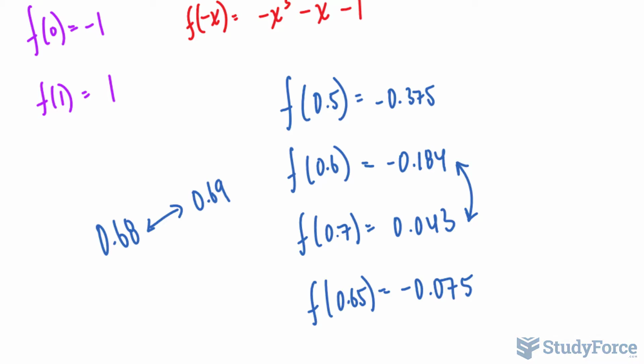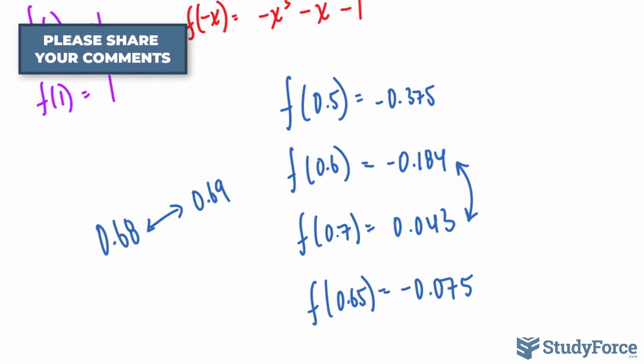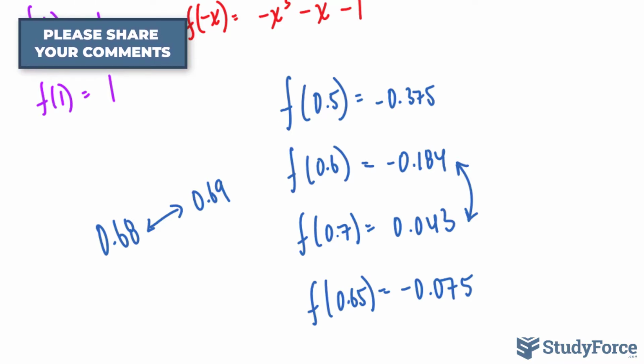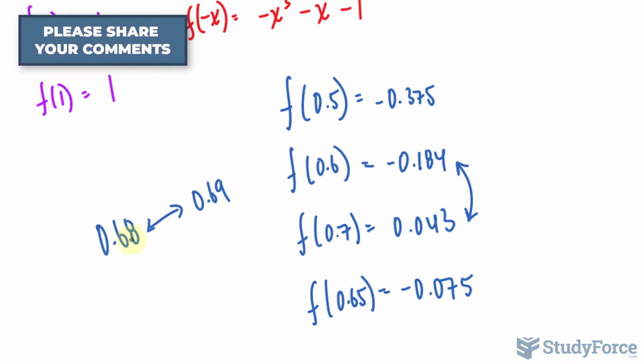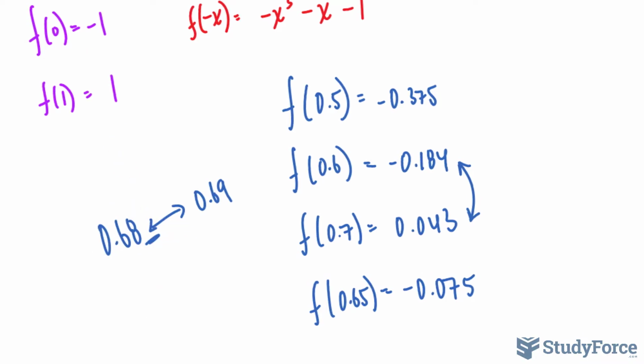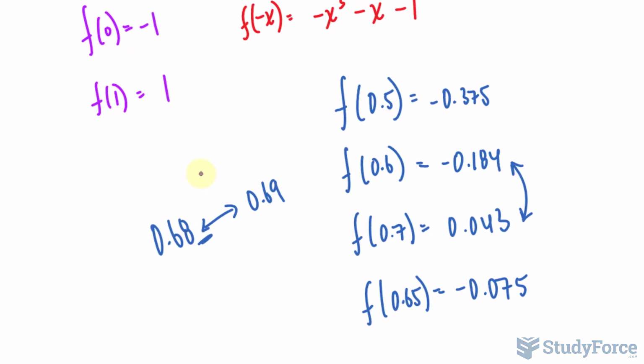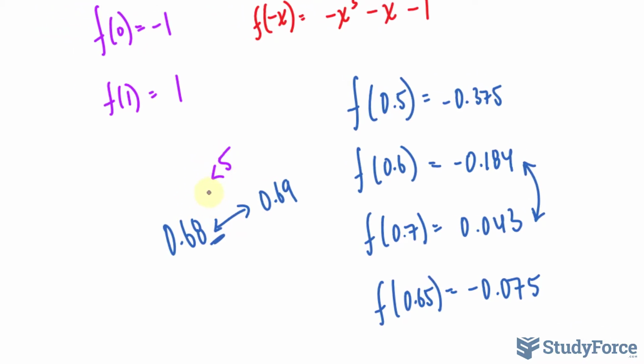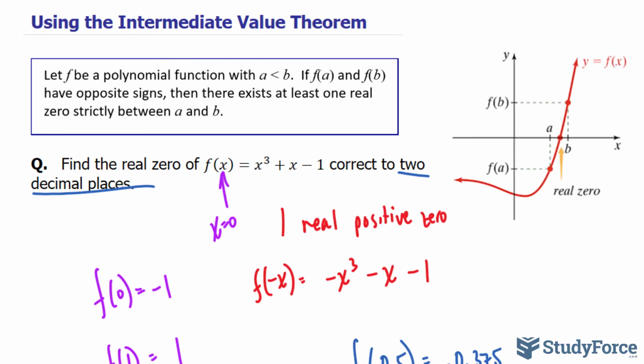If that's confusing to you, just think about it. If it's 0.69, it's past that point that we're looking for. So it has to be this, where that number right there, whatever it is, when rounding it, needs to be less than 5. That number needs to be less than 5. Greater than 5 would make 0.69, and that wouldn't work. So this is the answer to your question, and that is how to use the intermediate value theorem.